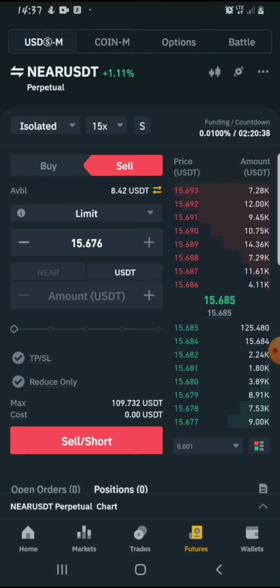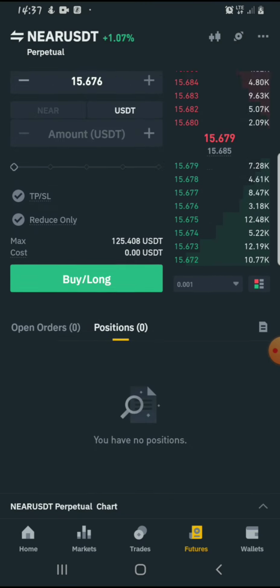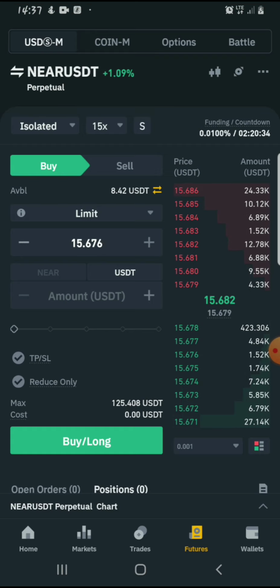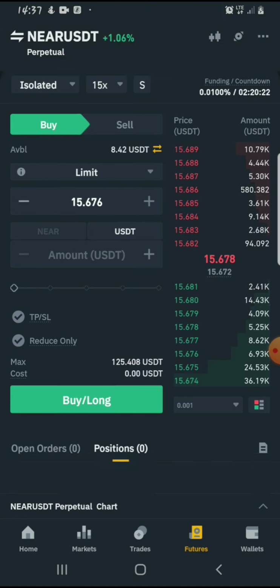And I think that is all for the Binance Futures. Always refer to a technical analysis expert, or learn technical analysis, or rather seek a trusted futures signal provider, people who are good at doing it.